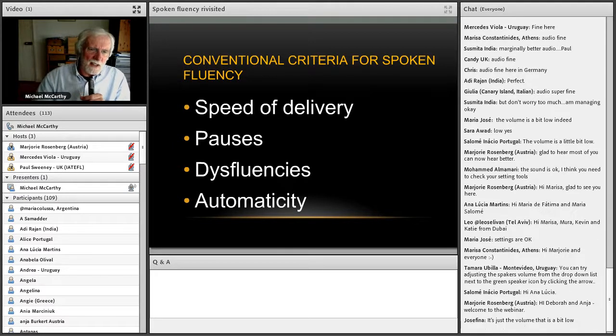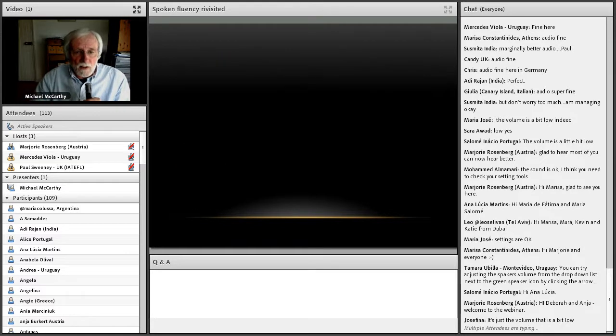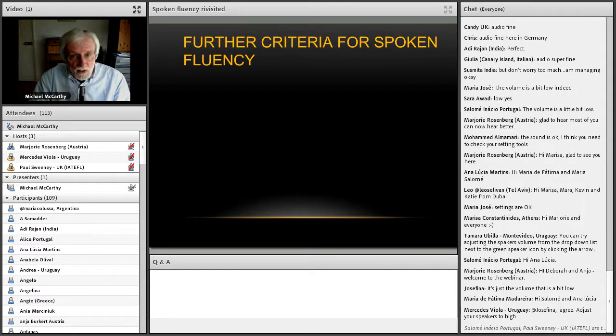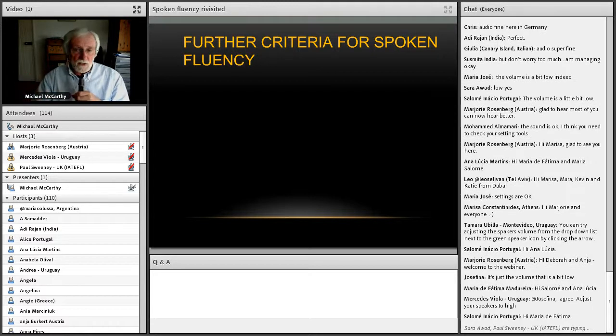But today I want to add further criteria. I want to add 3 more points, which are partly related to these points, but which I think take us very clearly to the center of the problem. So I would like to add these criteria as ways of judging fluency and also as important aspects of our teaching when we teach speaking skills or when we want to focus on fluency instead of just focusing on accuracy.